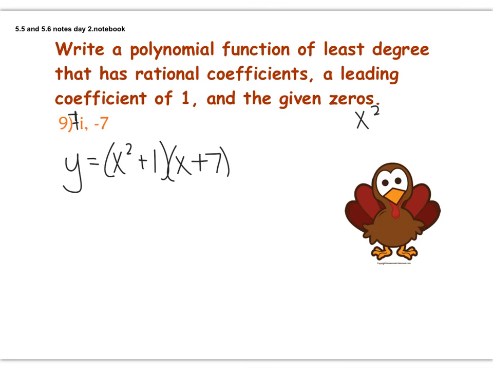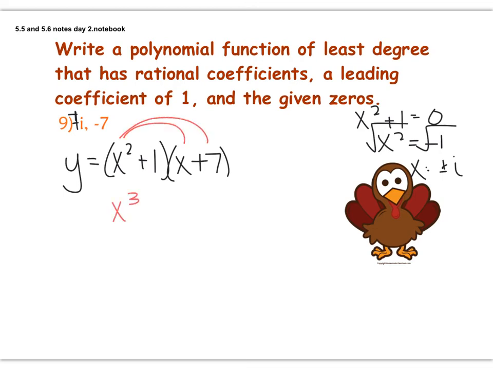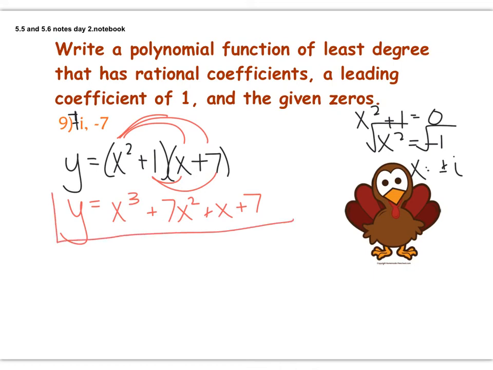Again, you can always double check. x squared plus 1 equals 0. It'd be x squared equals -1, square root. That would give you plus or minus 1i, or just i. All right, so then we distribute. So we get x cubed plus 7x squared, oops, plus 1x plus 7. I do not see any like terms, and this time they are in the right order, so I am done. If I'm looking to check this on my graphing calculator, it should cross at -7, and that is it.